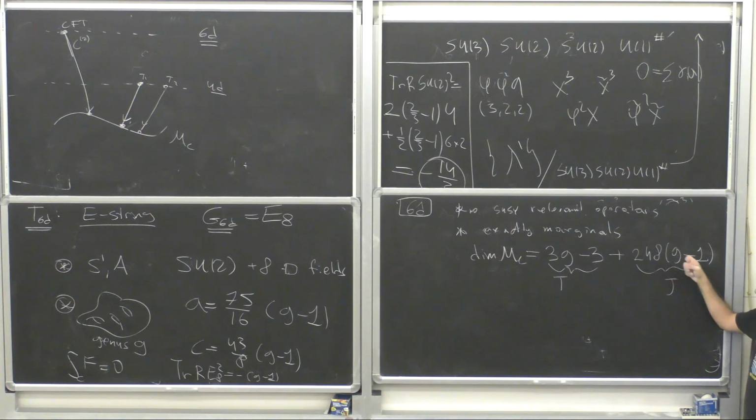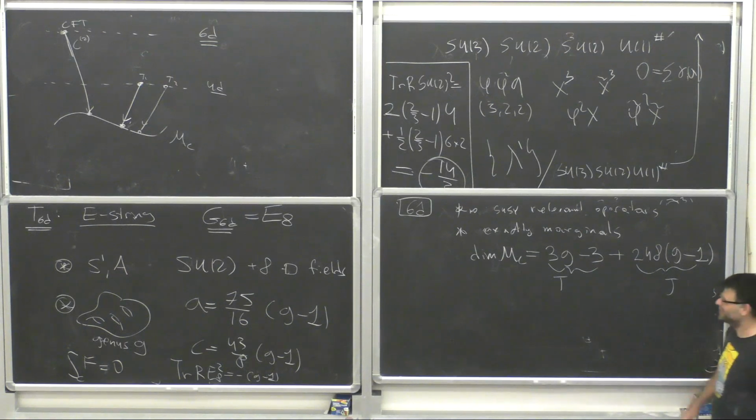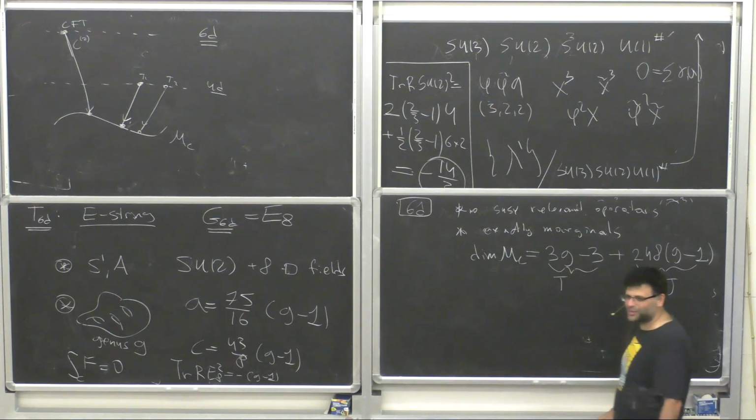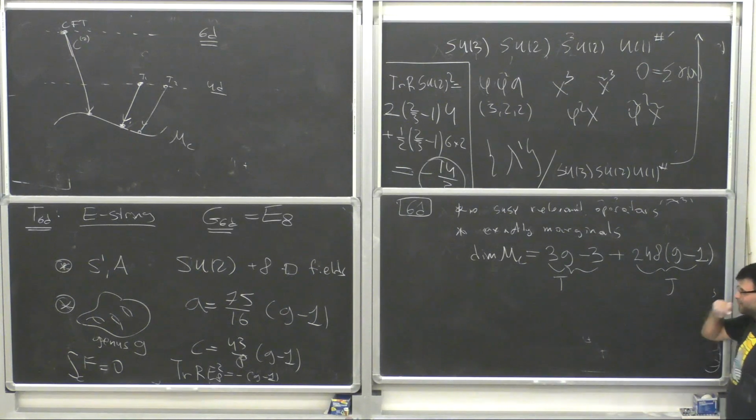Again, we use it as an input to our computation, but if you know your group theory, this is just the dimension of the group E8. It's a pretty large group. Anytime you see 248, you should scream E8. If you see 133, what do you scream? E7. 78, E6. 14, G2. And you can continue. If you know your F4, you can also scream something.